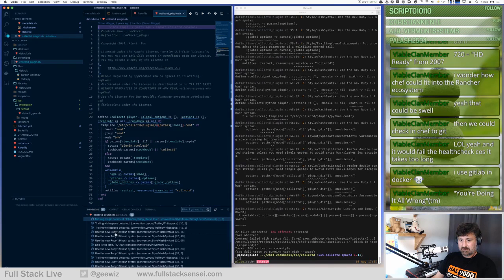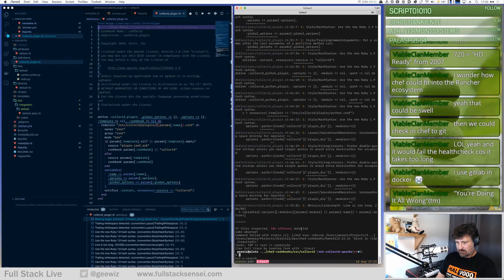First of all, we have to add the missing magic comment. That's easy to do because I can use the autocorrect option of RuboCop for that, which is the frozen string literal comment. That should fix these things.